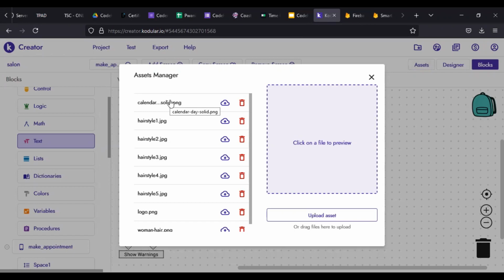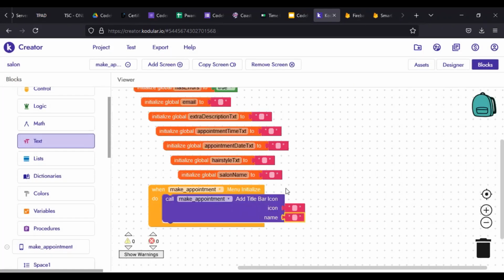That's exactly what you're supposed to put. If you don't put it like that, the icon won't show and you will have errors. So I'll type here in the icon, calendar-day-solid.png, like that. And then for the name, I can just put my appointments.